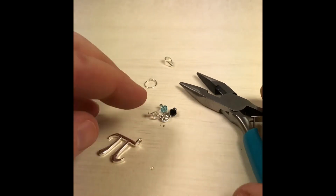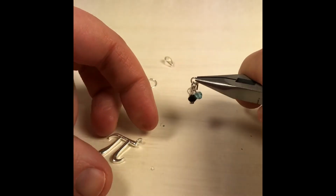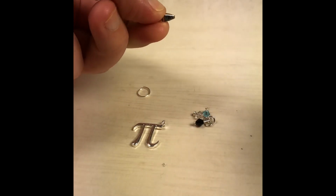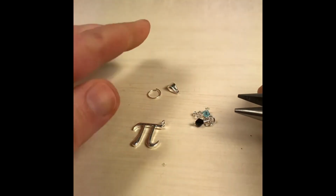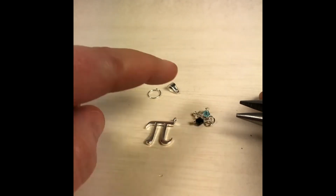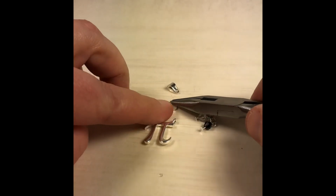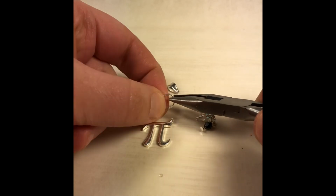Okay, so now that we've assembled our little charm ring here, the next thing we're gonna do is assemble the whole necklace. So I've already pinched close the little necklace pinch clasp as I showed you in the intro section. So that's already closed. We've got our pie charm, the loop, the beads, and a 8mm jump ring. As I said, if you prefer the look of the smaller one, go ahead and use that. It might take a couple tries because it's a little more finicky.